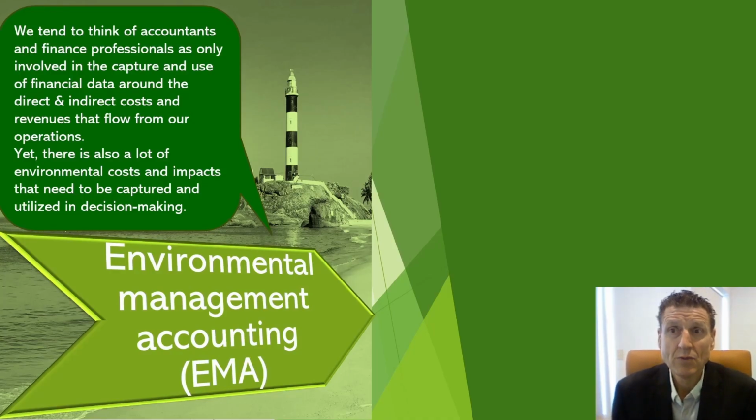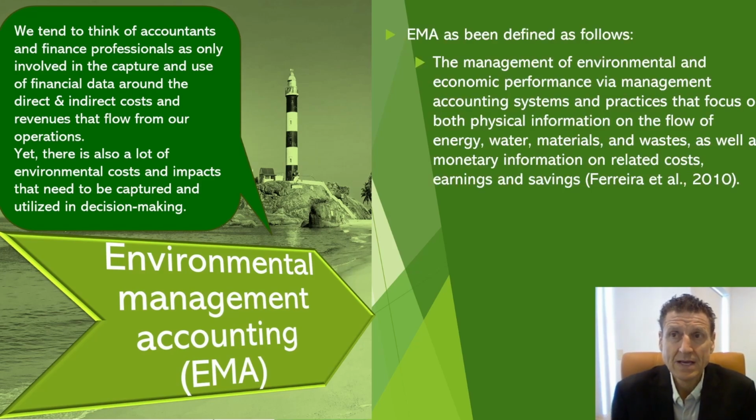All right, so we tend to think of accountants as financial professionals, as only involved in the capture and use of financial data, basic transactions that the company has, around direct and indirect costs and revenues that flow from operations. Yet there's also a lot of environmental costs and impacts that need to be captured and utilised in decision making. So environmental management accounting has been defined as follows.